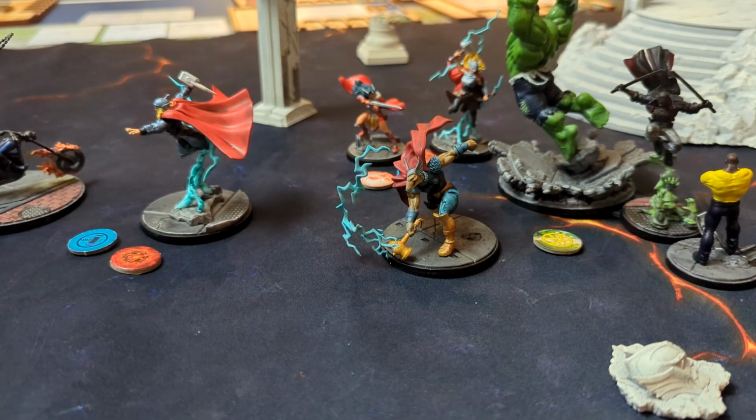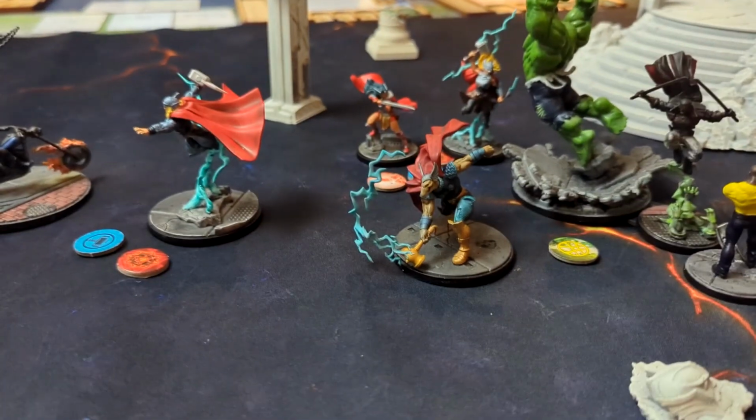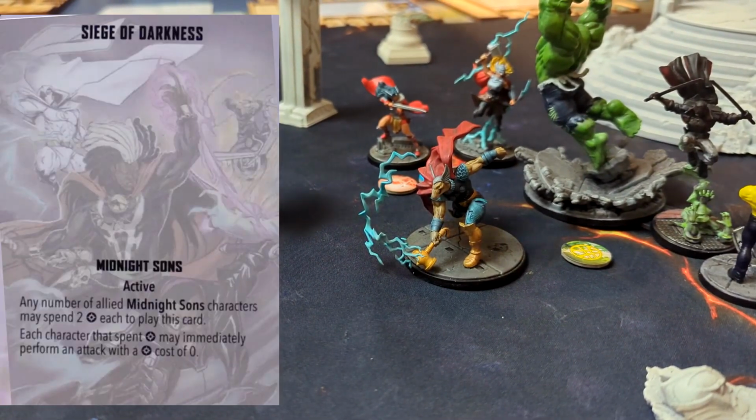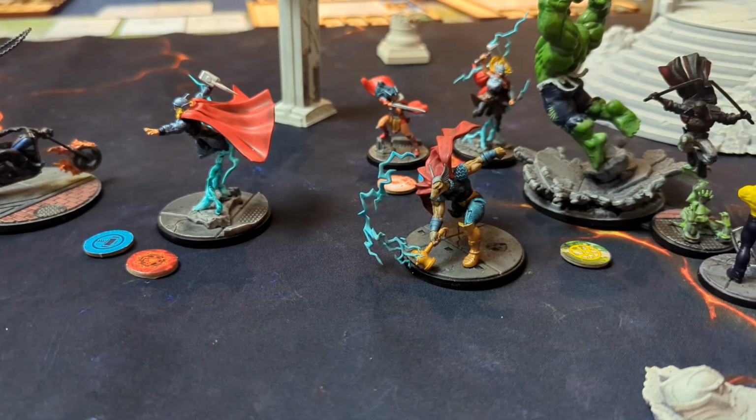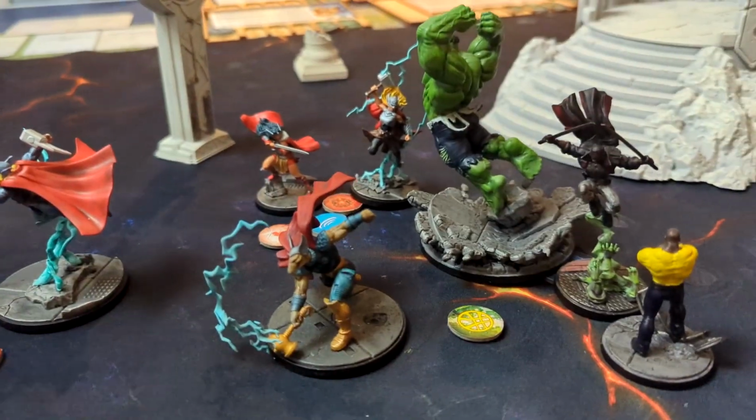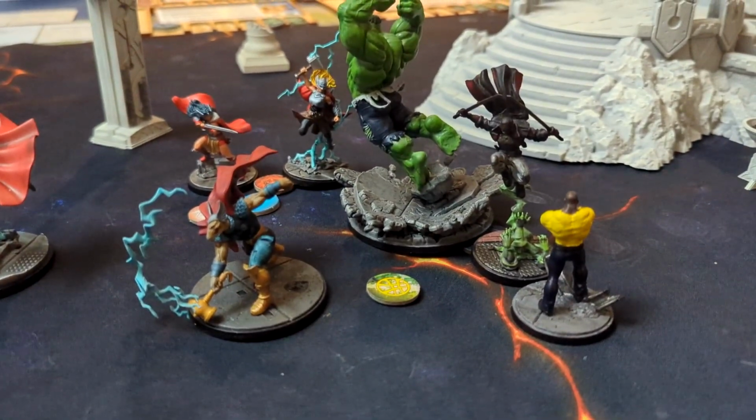Alrighty, going into the new round. First things first, we're popping Siege here. Everyone's got an attack. Yep. Everyone's making one. So Blade, Ghost Rider, and Hulk are all going to pay 2 into Siege of Darkness. And where do we start? I think we start out with Blade because he only has 1 target.